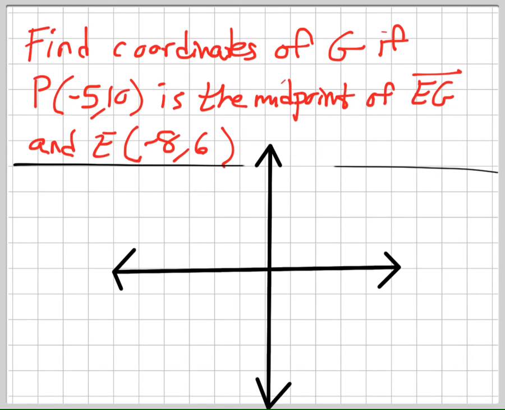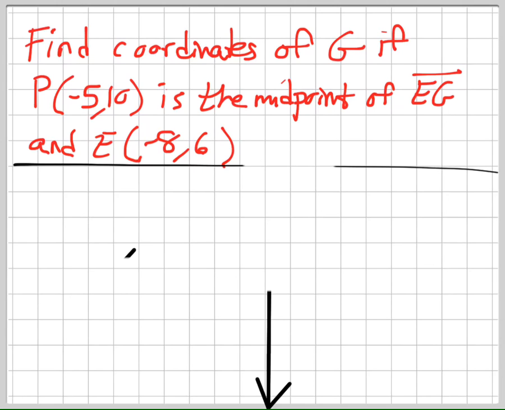Okay, let's look at a different version of this problem. This is the last one I want to go over here. I want to find the coordinates of a point G, but now I give you the midpoint, and I want you to find the missing coordinate. Let's look at what it looks like on a graph. At (-5, 10), my graph's not going to go that far, but we'll just leave it. (-5, 10) is the midpoint, and E is one of the endpoints. I want to know what the other endpoint, G, is. So now instead of finding the midpoint, I give you the midpoint, and I want you to find the other endpoint. That makes sense? The formula is still the same, but what you plug in is different.